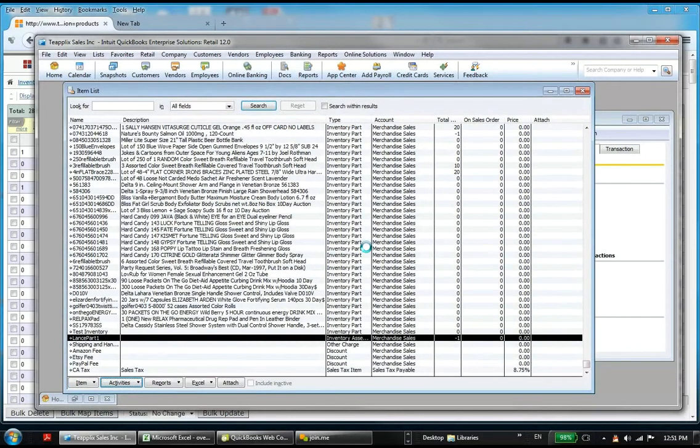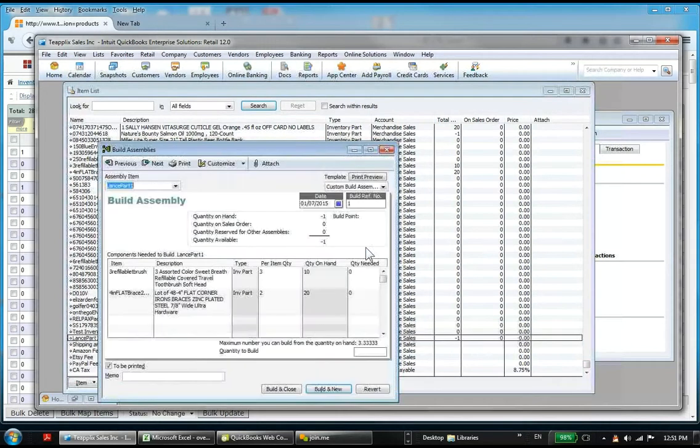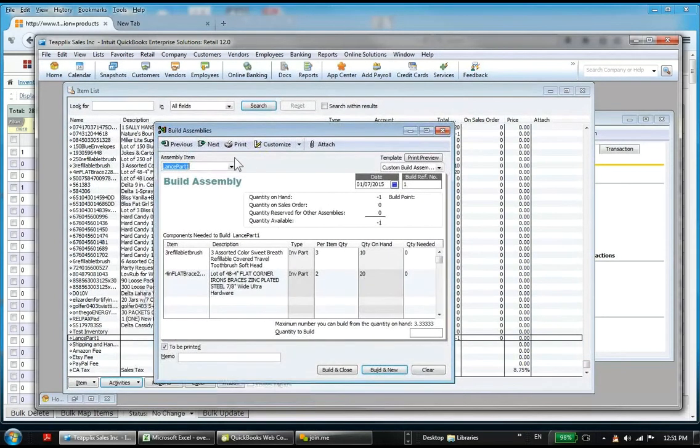Okay. So I'm building Lance part 1, and I build 1 of them. Hold on. Let me see if I can. Oh, okay. So I build these, and how many do I build? Quantity to build, I will build 1, okay, and memo is the demo build.